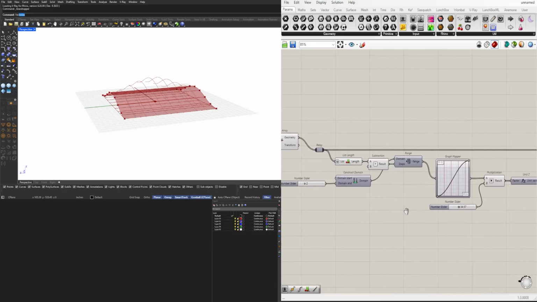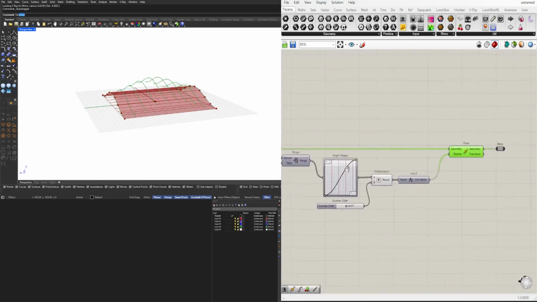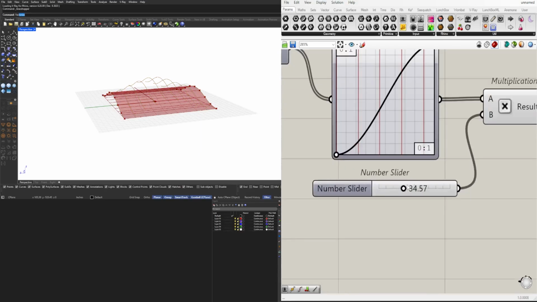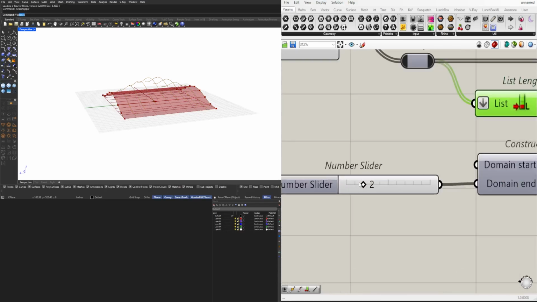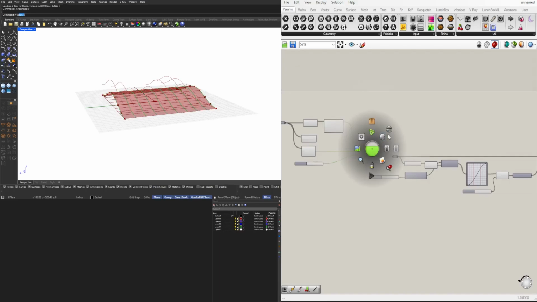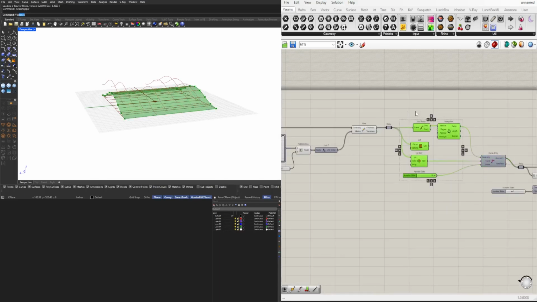If we change, so let's see the start and end, list length is going to be how many, and then the height is going to be here. And we know that we can change the number of times that happens. So to see it visually, we'll take this and disable the preview on everything.